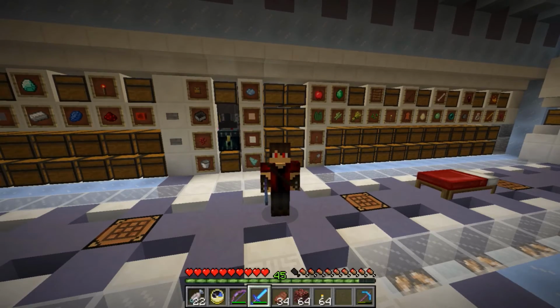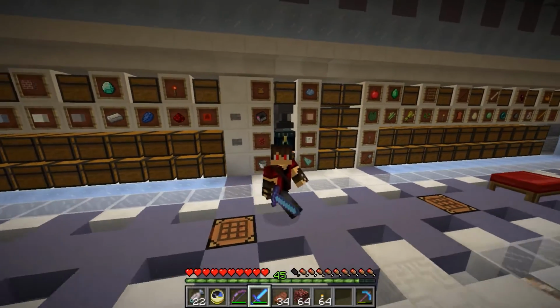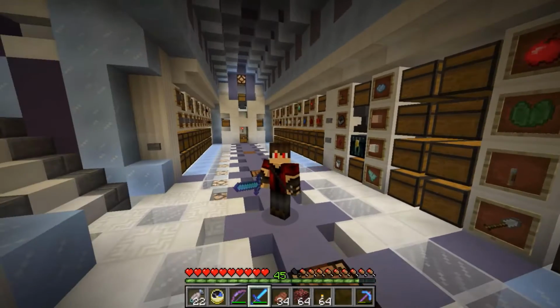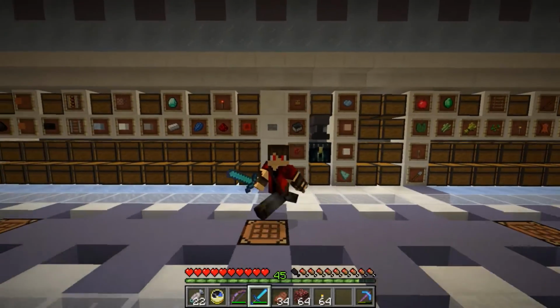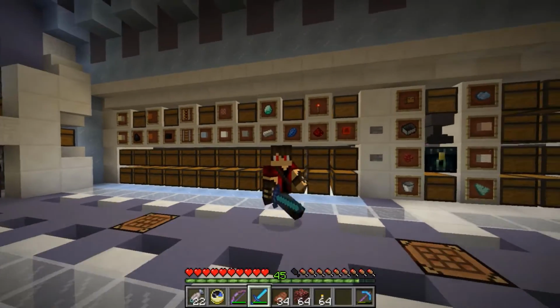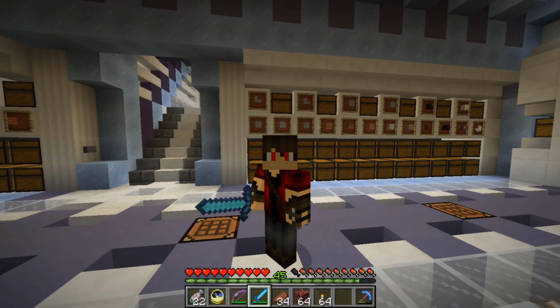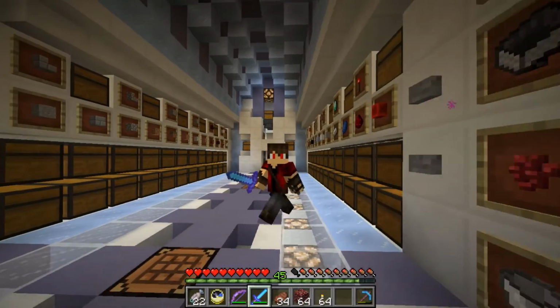So thanks for watching, guys. That was my sugarcane powered Guardian farm. Not the most brilliant design in the world, but it does mean I don't have to drain a really large portion of the ocean monument, and if you wanted to, you wouldn't have to drain it at all, except for maybe just inside the temple.